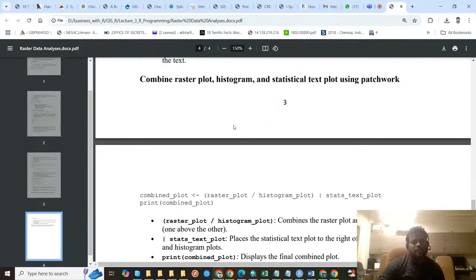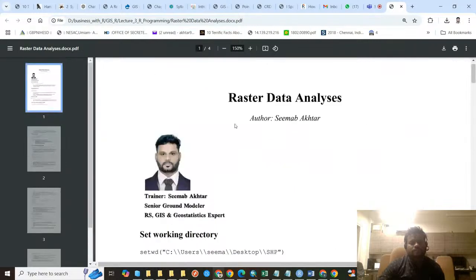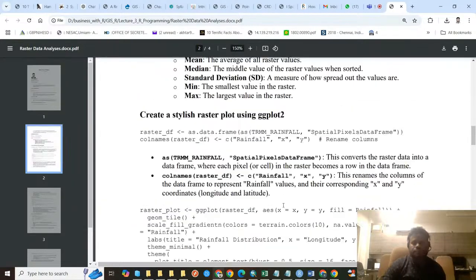So now finally combine the raster plot, histogram, and statistical text plot using patchwork. If you remember, in the start I included a new package named patchwork. What is the work of patchwork? A library that helps combine multiple plots into a single layout.